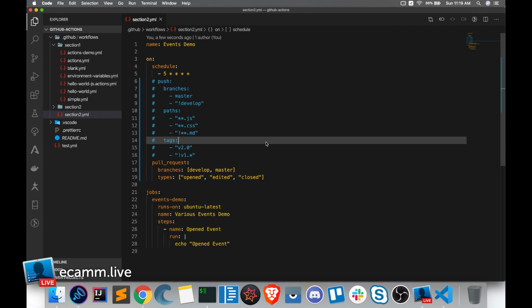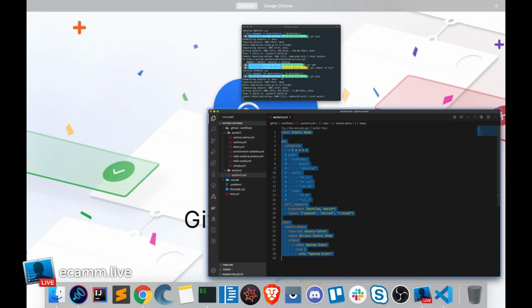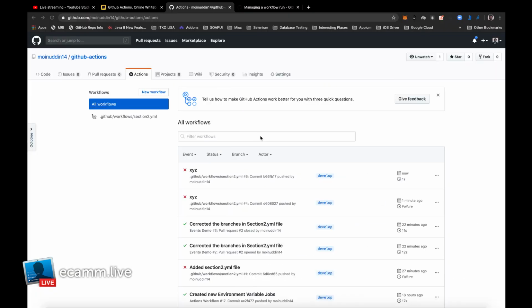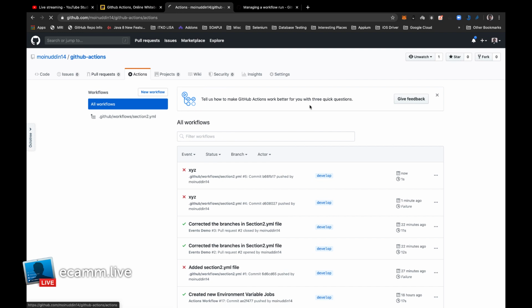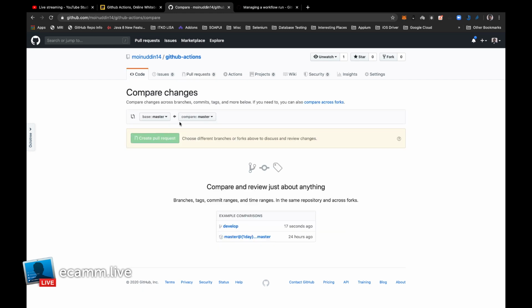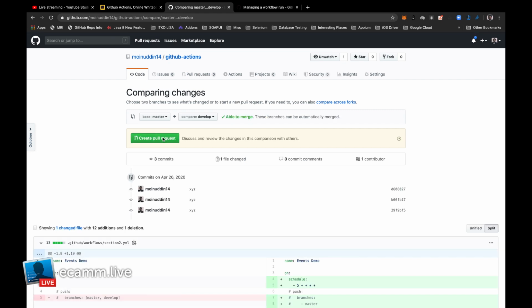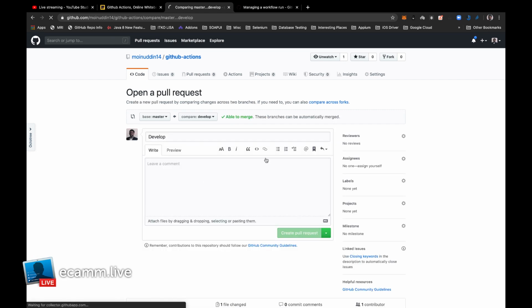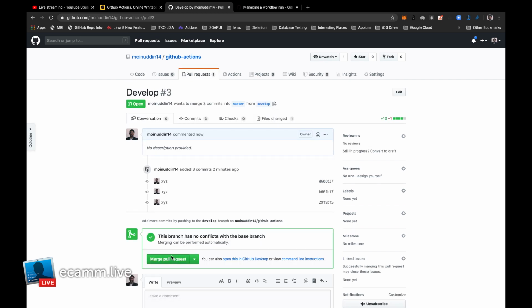For now, what we will do is raise a pull request so that this will be triggered. We want to do it from develop to master branch. So I create a pull request and then merge these changes.